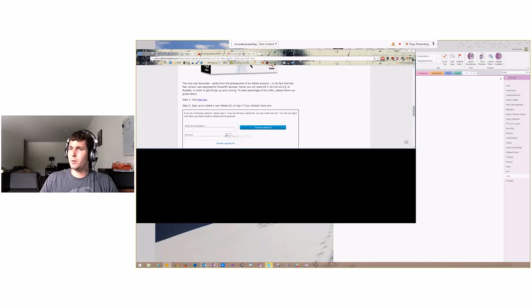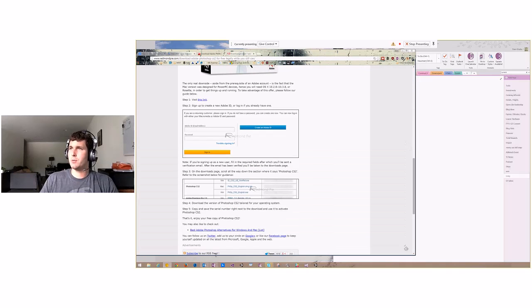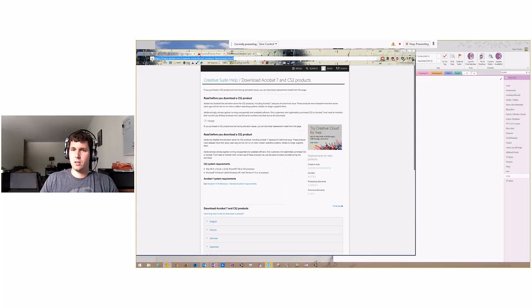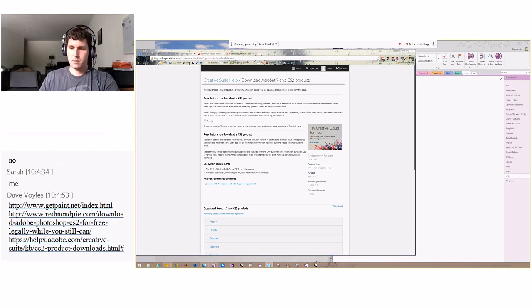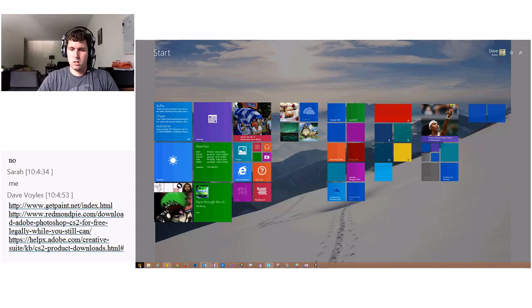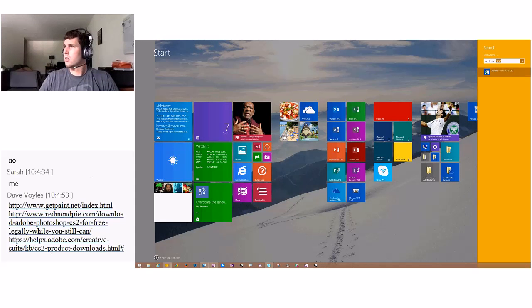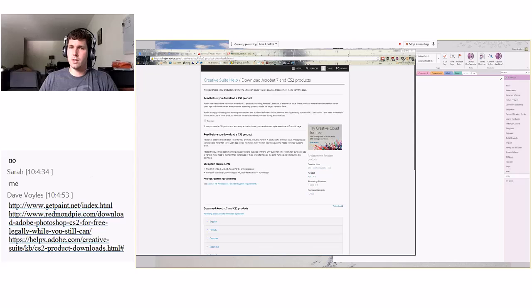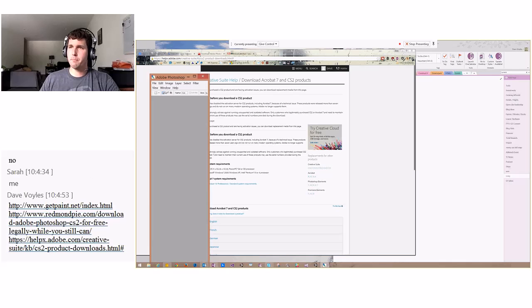You can download Photoshop CS2, so I suggest doing that right now. You can go here, download Photoshop, and get that installed. It's going to take you a few moments to get that going. And all the instructions are there on how to do it. So just kind of do that in the background while we're moving along here.